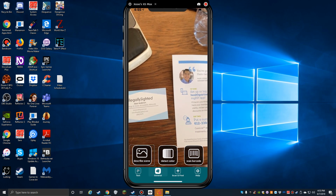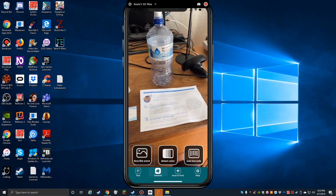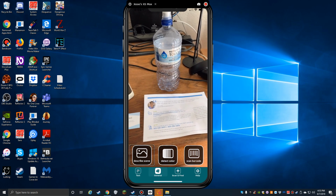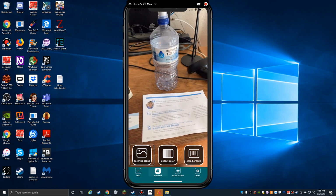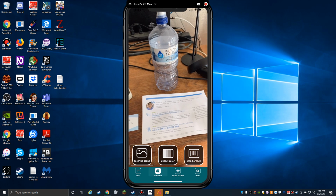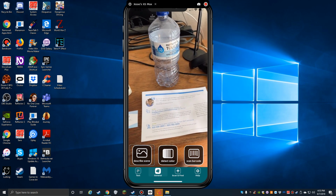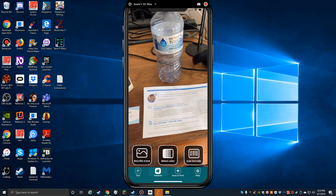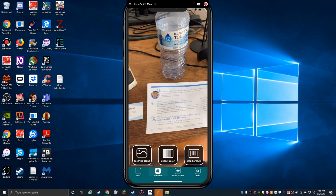Describe scene button. So describe scene, it seems like it's a pretty similar interface or similar processing to what Seeing AI does. It comes up with some weird stuff. Like I took a picture of an office plant that was kind of by a window, and I forget even what it said. It was like an office or a plant, and there was a part of a car that was sitting out front of the window.